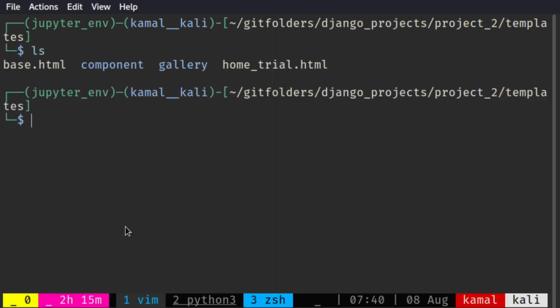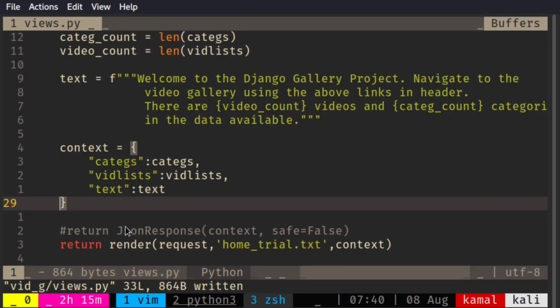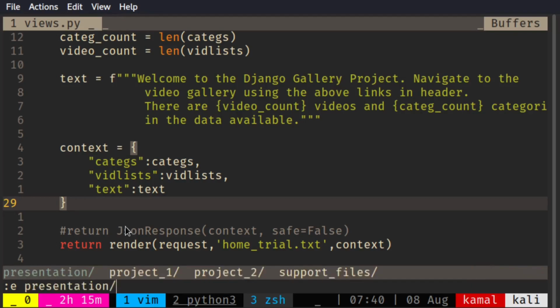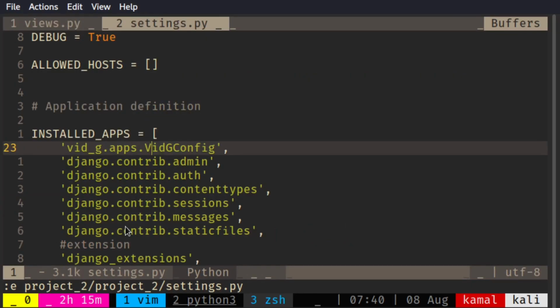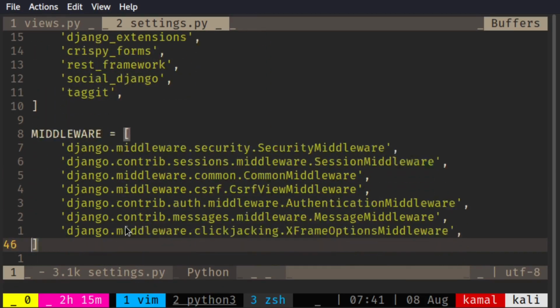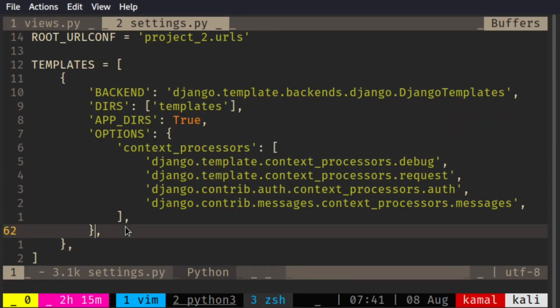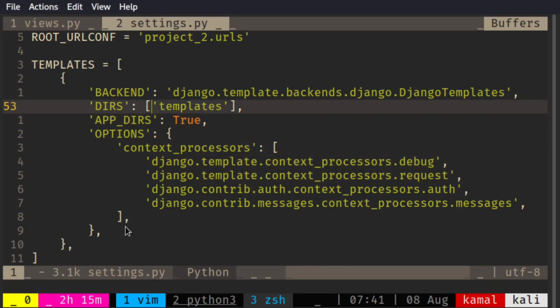We also need to ensure that the templates folder is registered in the Django project. For that we go into the project folder and into the settings.py, scroll down, and ensure that inside line number 53 the templates name is entered.